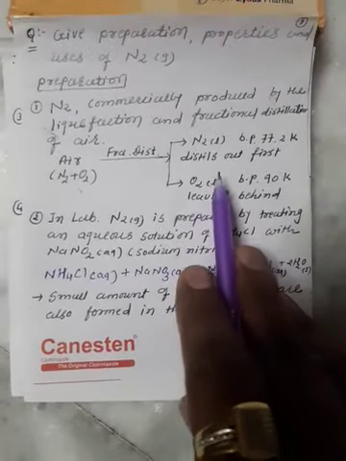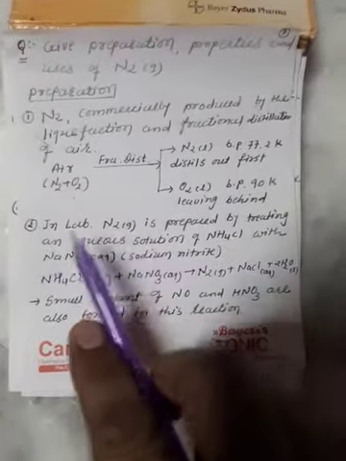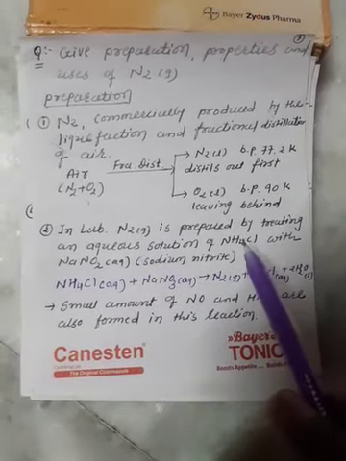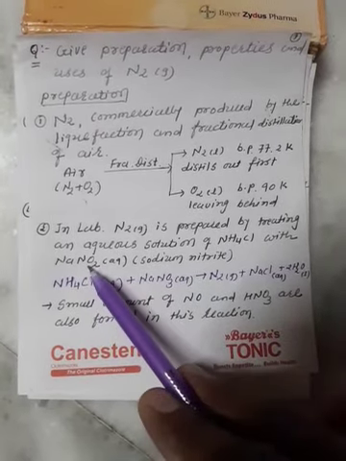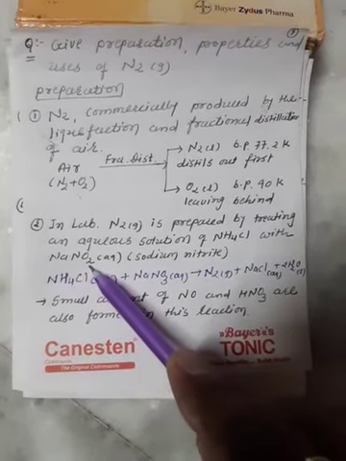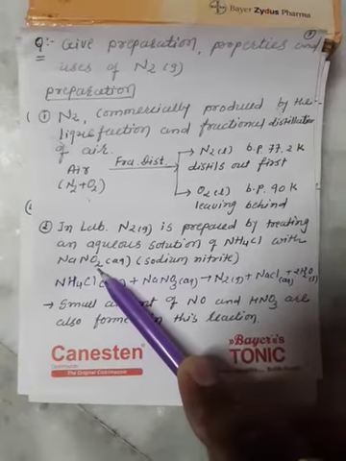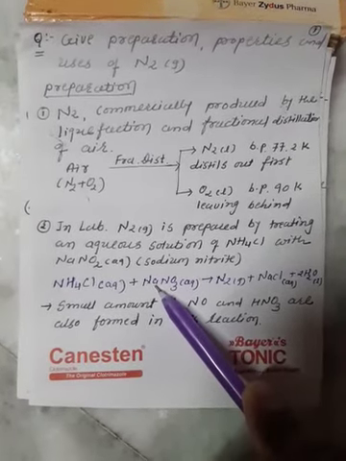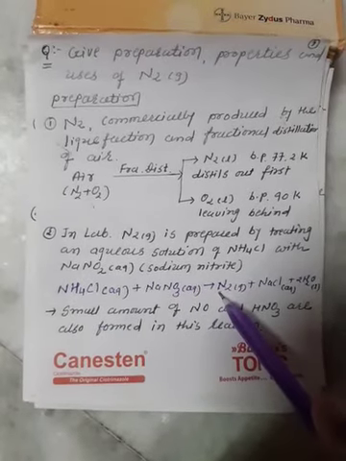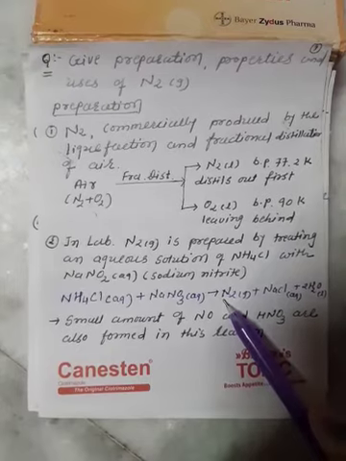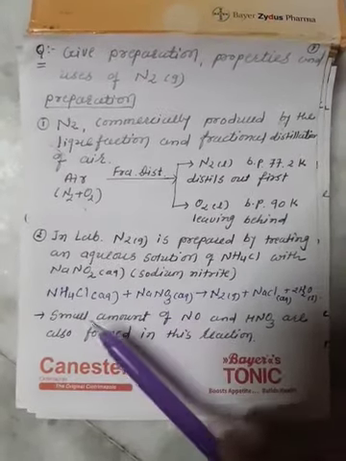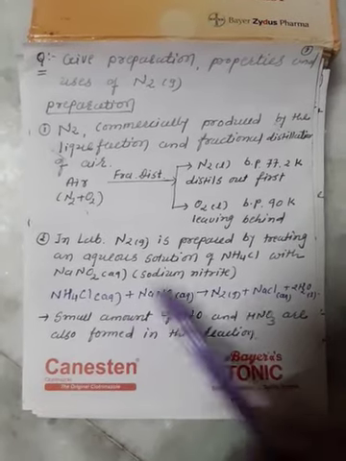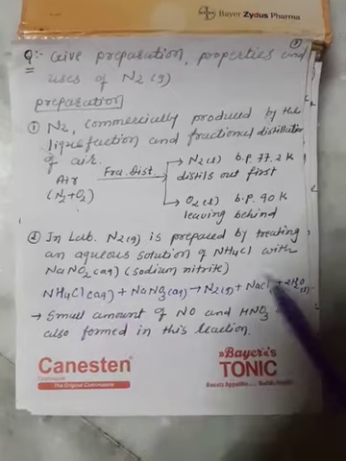Second preparation method: in laboratory, nitrogen gas is prepared by treating an aqueous solution of ammonium chloride and sodium nitrite. This is the key point - if you write NO3 it is called nitrate, NO2 means nitrite. This question is asked in competitive exams. By this reaction, nitrogen gas is produced. One nitrogen and second nitrogen combine together to form nitrogen gas, then sodium and chlorine form sodium chloride and hydrogen gives water molecules.